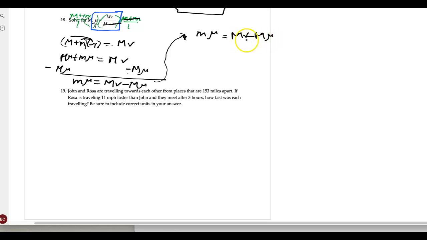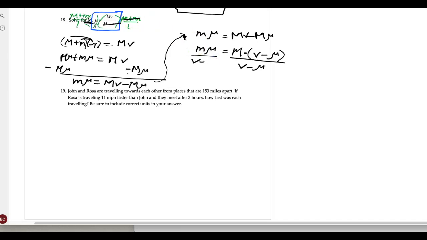So can you see on this right side, capital M is a greatest common factor that can come out. So this side's going to stay the same. M times mu equals, let's factor out the capital M here, leaving us V minus mu. And then again, remember it said to solve for capital M. So to get capital M by itself here, it's connected by multiplication, so now I can just divide both sides by V minus mu. And then I will be done.